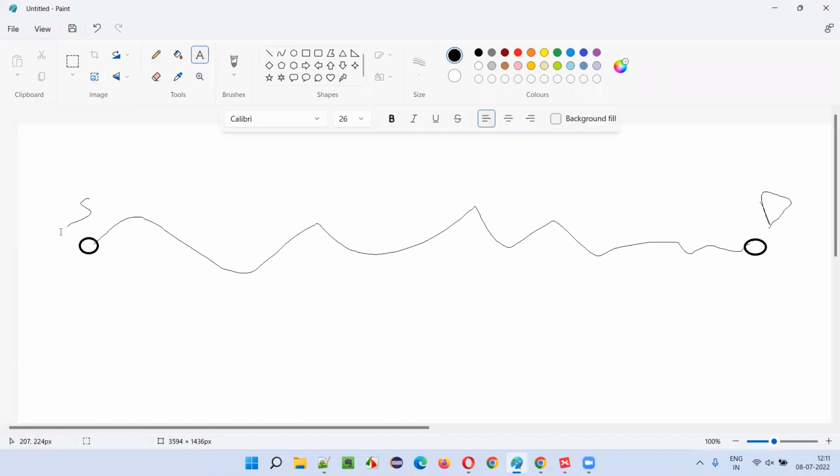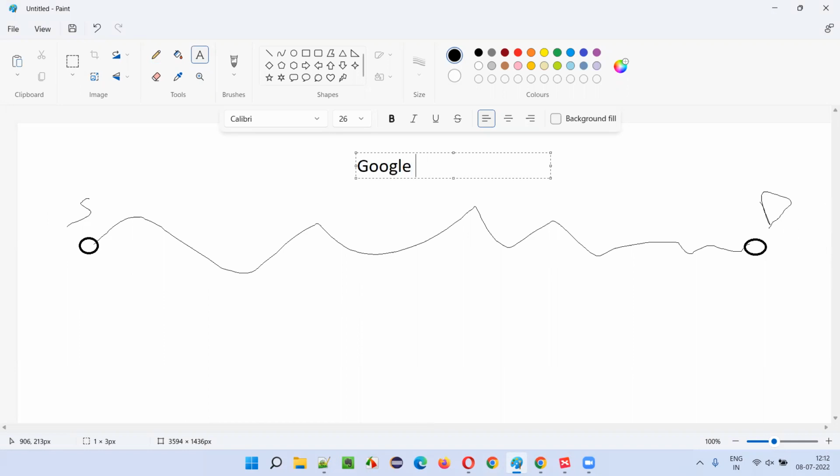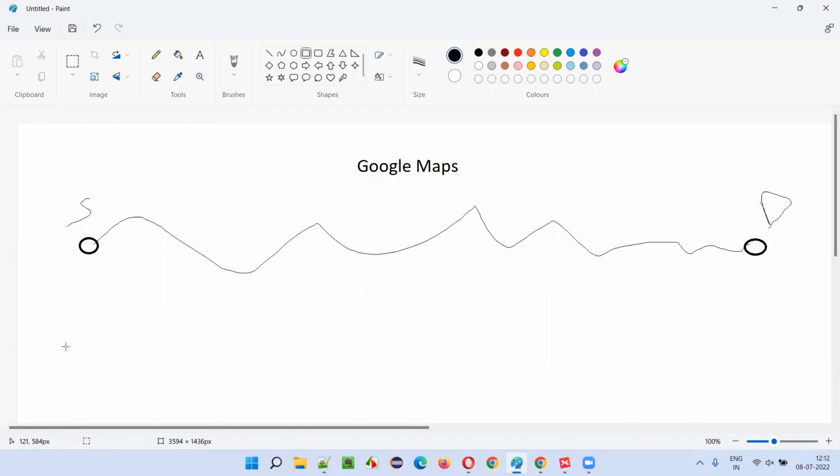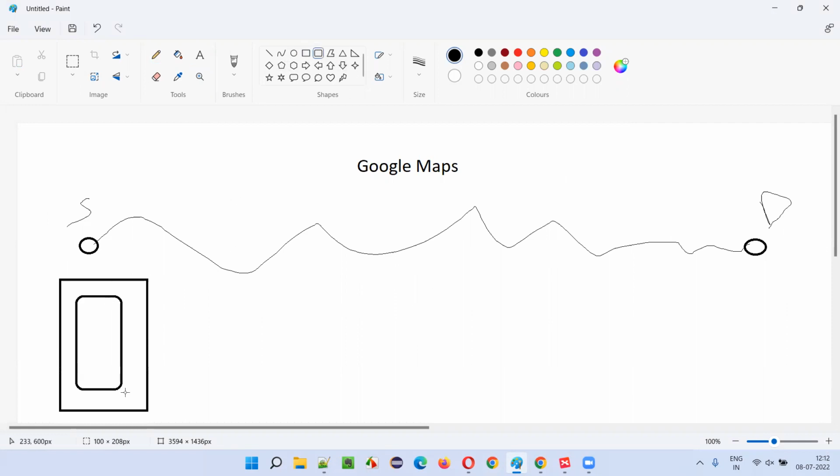What we generally do, guys, to go from source to destination location? Nowadays, because we don't know the exact route, everyone generally uses Google Maps. We open Google Maps on our mobile phone and provide the source location and destination location, and Google Maps will give you the route in advance, before you start your journey itself. The route map it is giving.